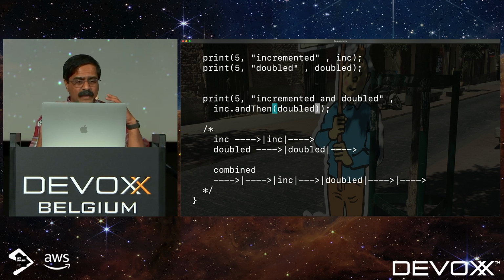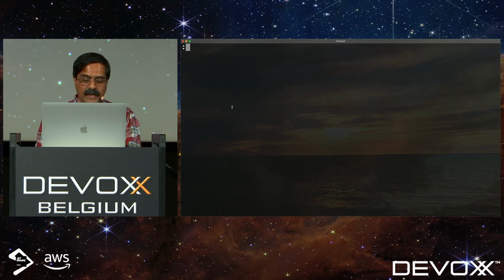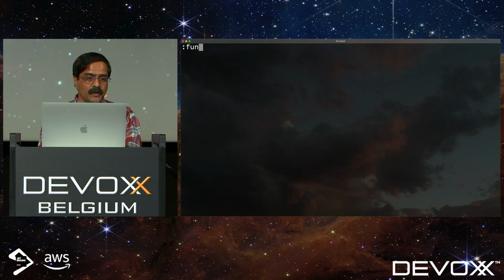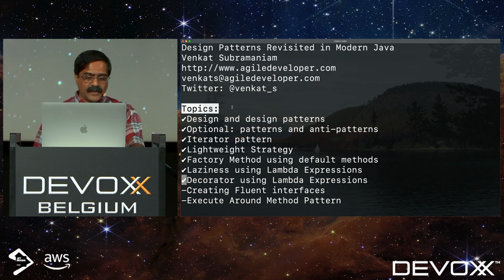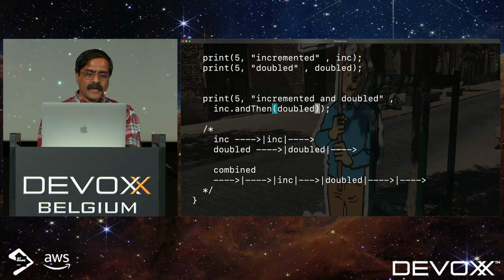So again, going at a lower level and looking at functions as these things that can be composed together can be a very powerful way of building applications. So this is combining functions, as you can see right here. So the question is then, how do we really take this idea further? Well, let's give it a try here.